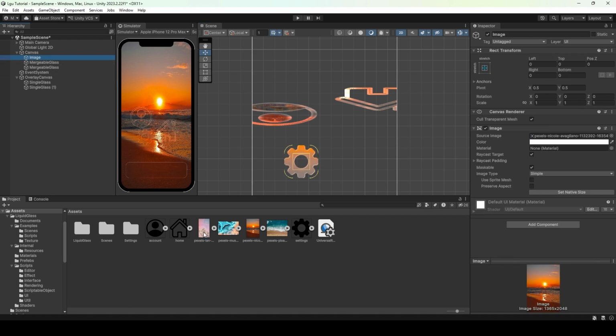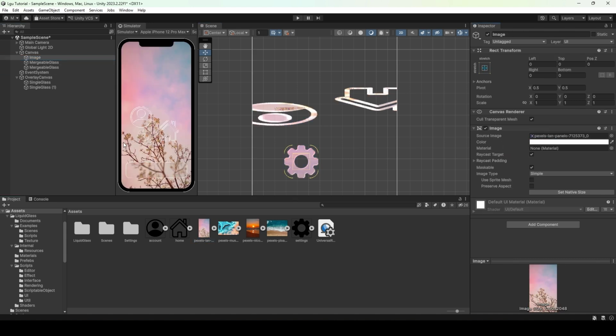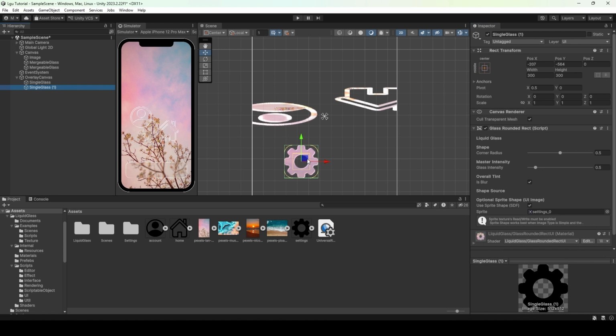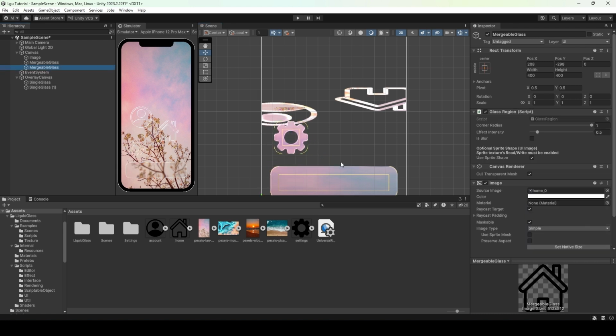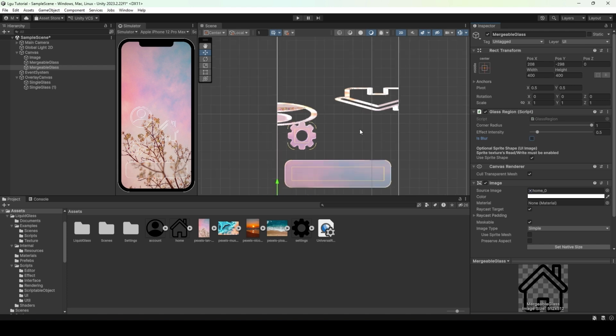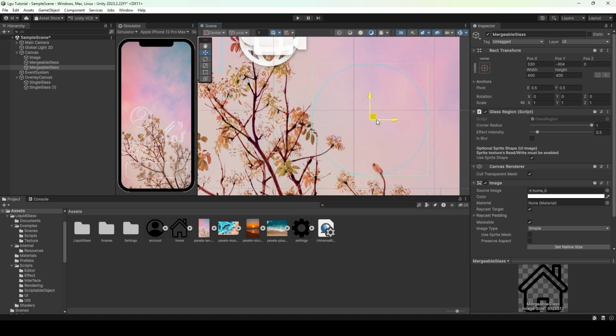Let's change the background. For sprite shape, we can set blur as well. But for this shape, it's not obvious. Let's create one more mergeable glass.